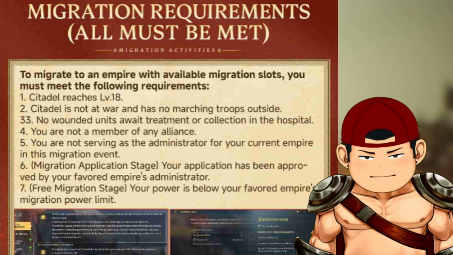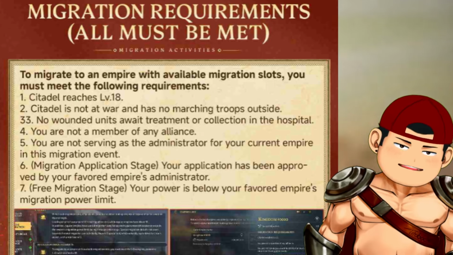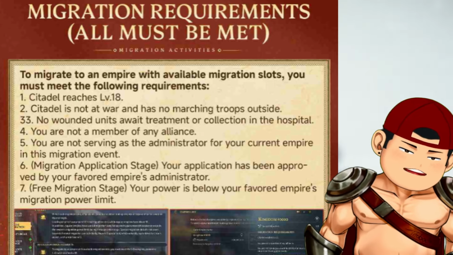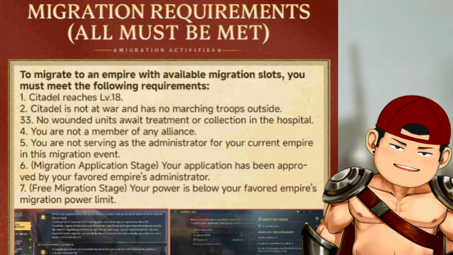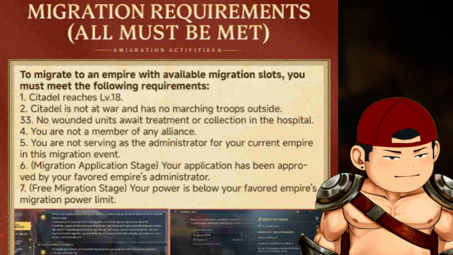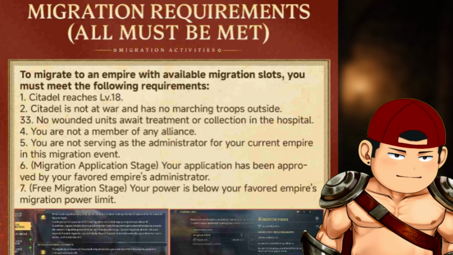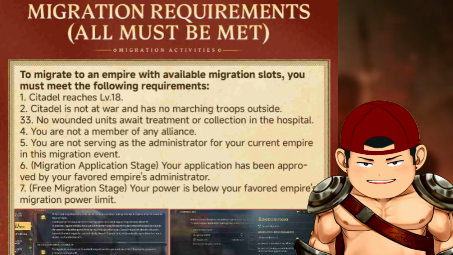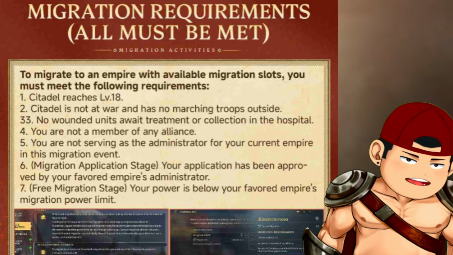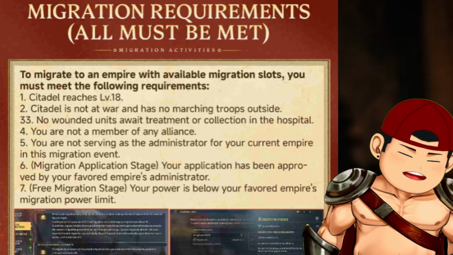So if ever you have a friend on the other server that you want to get into your server, make sure that your friend won't exceed the limit that is going to be set by your administrator. And next, make sure that you have saved a slot for that friend, because on the free migration stage, for sure there's going to be only a limited number of slots. If your empire is a competing or challenger empire that is always almost at the top, you have to consider saving slots for your friends so that they can have this free migration, because for sure these are going to be exclusive slots for your empire.